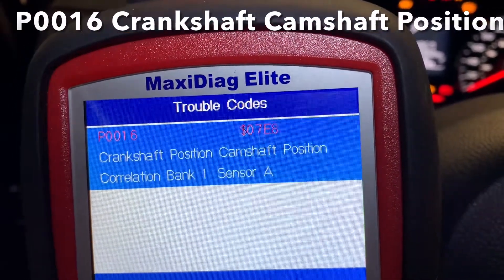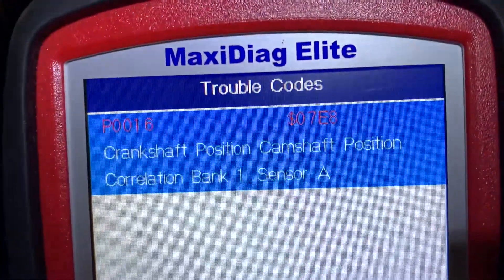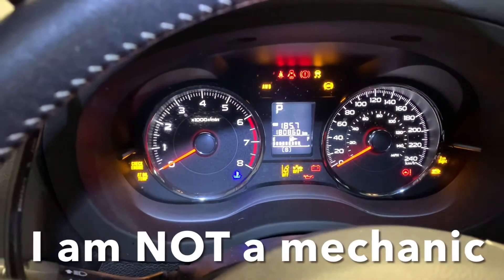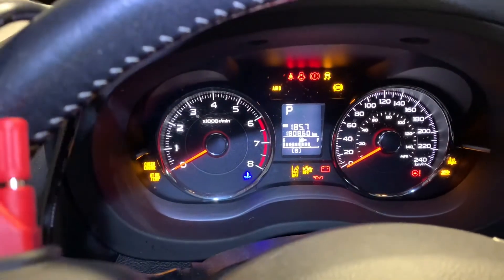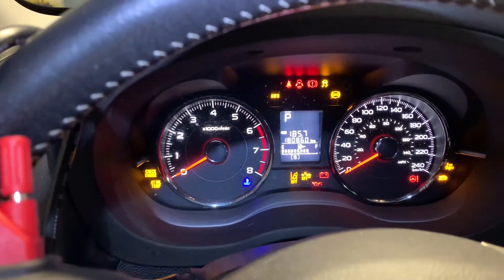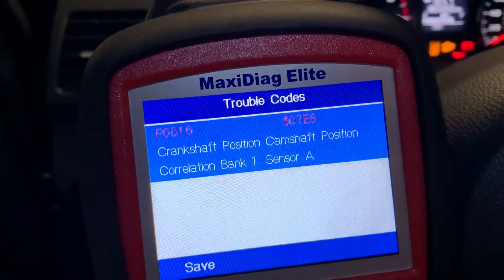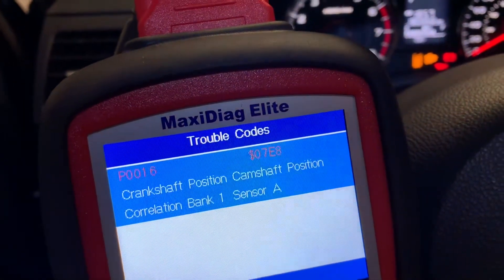My wife's 2014 Forester XT — the 2.0 turbo — is showing a crankshaft position sensor problem. It's not on right now, but what will happen is it'll turn off and the check engine light will come on, turning off all the safety features including traction control. First thing you want to do is check your gas cap. We're at 180,000 kilometers now; at 140,000 it had the exact same problem — I cleared the code, put in a new gas cap, and it went away. I've done that again and it's not clearing.